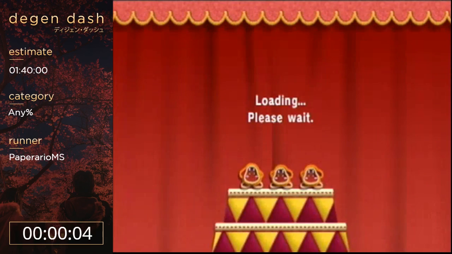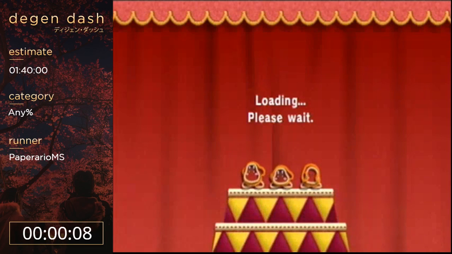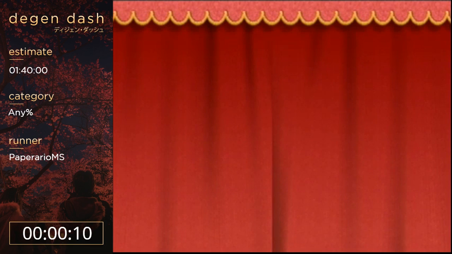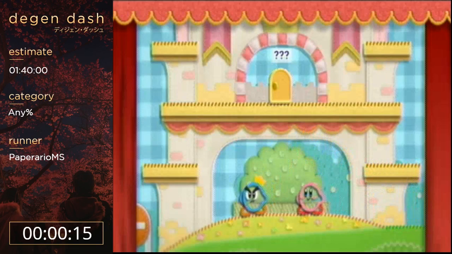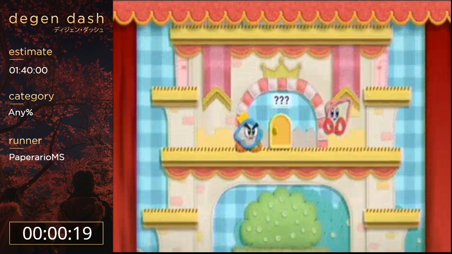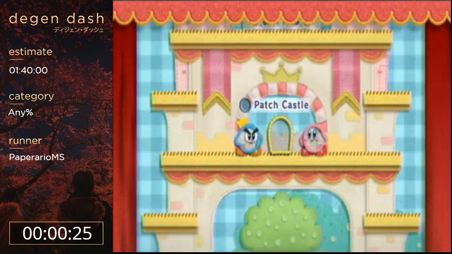Alright. So, hi everyone. Like I said before, I'm Paperario. Joined with me is a fellow runner of Kirby Yarn. His name is Score. He's also really good at this game. And yeah, we're gonna be showing this game off to you. So, right at the start of this game, I'm 6 minutes away from his PB. Yeah, it's chill. That's still pretty good in this game. I'm kind of good.